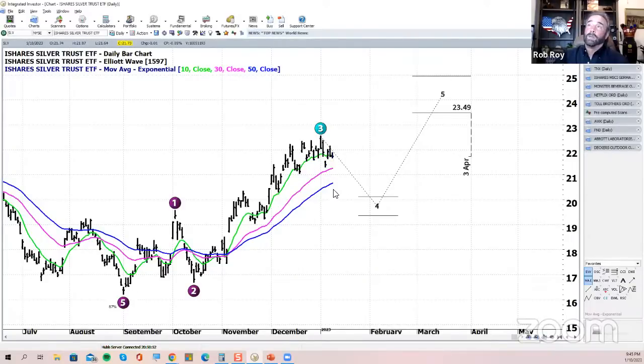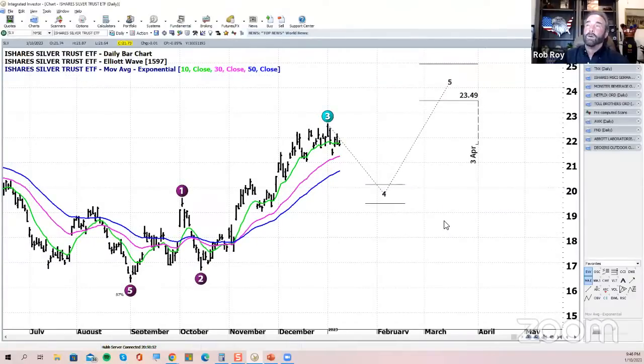A little separation between the 10 and 50-day moving average is concerning, but this sideways move is helping to bring that together. So when you get separation there, it's the same thing as no security in any time frame gets very far away from the 10-day moving average. As you can see here, boom, every time we get away from it, what happens? It comes back to it. That's one of our rules. It always happens, whether it's higher or lower. You get too far from the 10-day moving average and it comes back. The sideways consolidation for about a month here has allowed that gap to close between the 10 and the 50, which then allows for some more upside. So it looks like the SLV wants to churn here and then continue this upward impulse move.